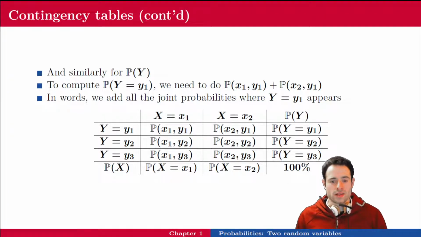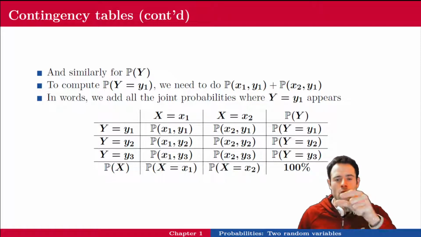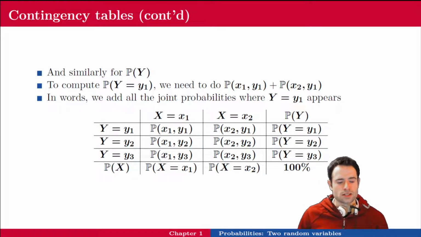I'm talking with my experience here. It took me a lot of time to understand how to perfectly manipulate these things. I did not get it right away. I learned the formulas by heart. I got good grades, but it took me one more semester to finally understand the relationships between all of these different marginal, conditional, and joint probabilities.